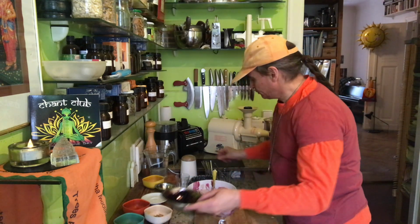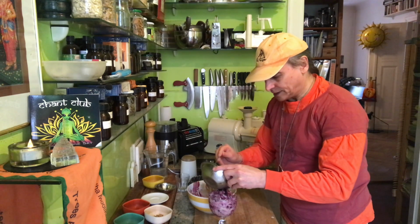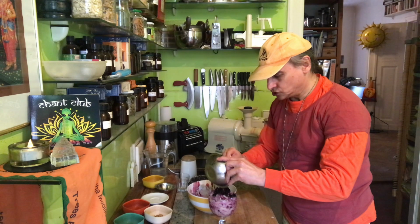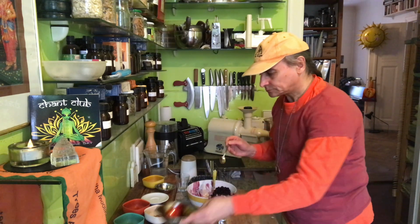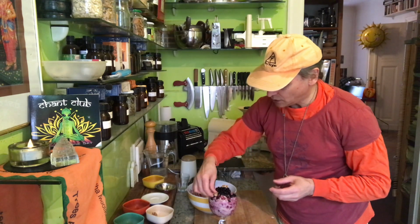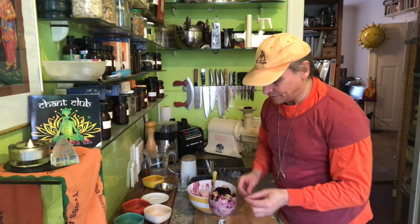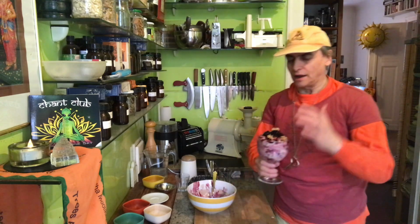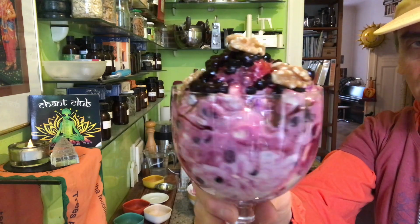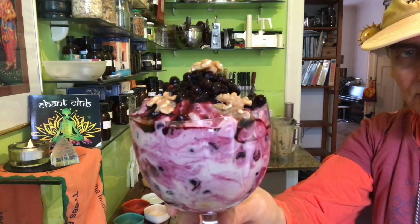So on top I will put some of the remaining blueberries. That makes it even more exciting to have some original colors right out there and some of the juice. And then of course the walnuts on top. I didn't do a lot here. Just put the nuts and the berries in an original state on top. And you have already a much more exciting picture. Isn't that a difference? The little dark dots on top and the streaks everywhere.